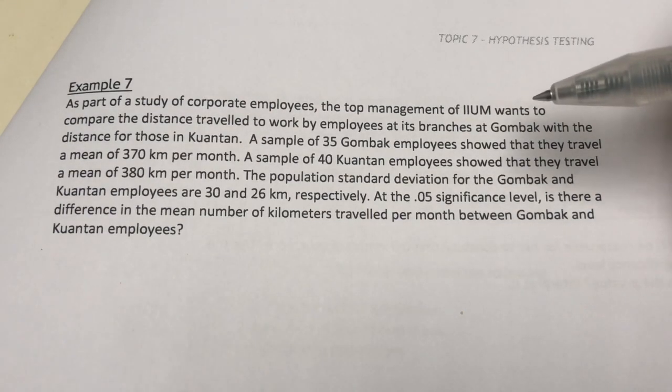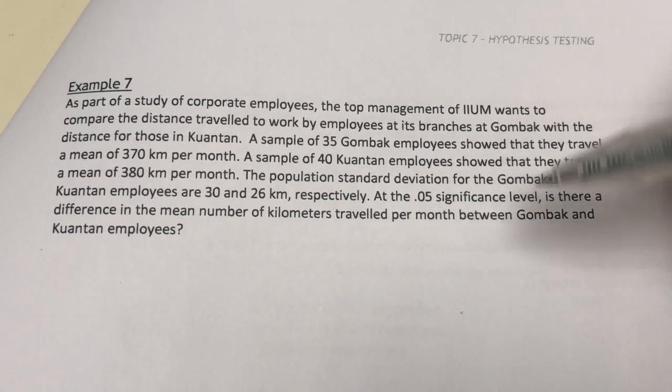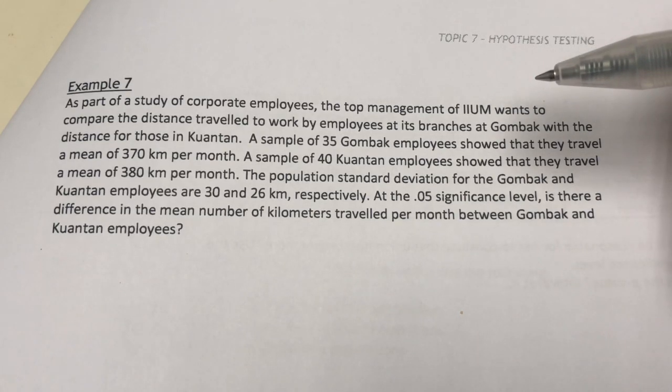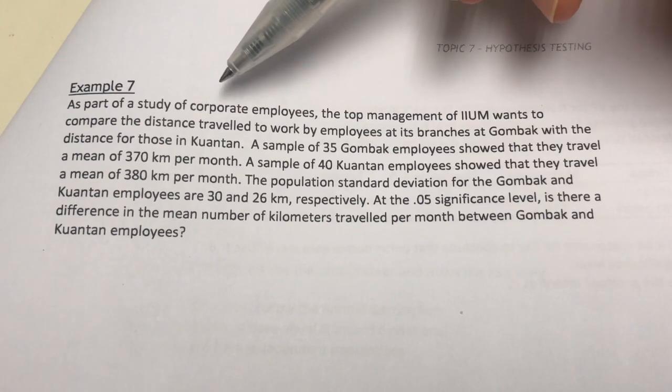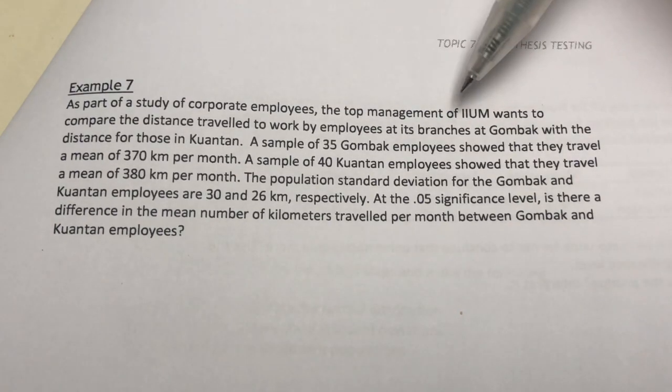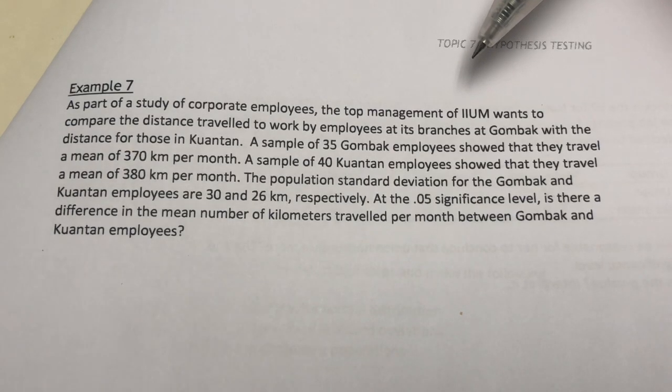Now let's take a look at this example. Hopefully we'll be able to illustrate a 2-sample population mean test better. As part of a study of corporate employees, the top management of IIUM wants to compare the distance traveled to work by employees at its branches at Gombak, with the distance for those in Kuantan.